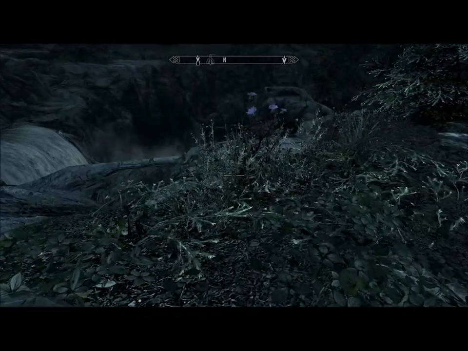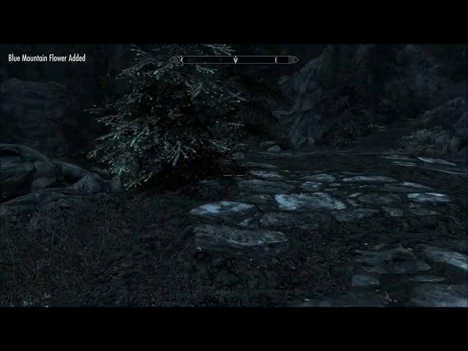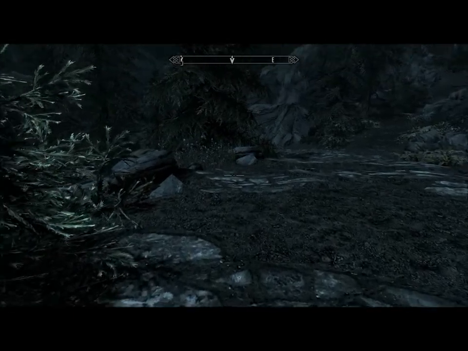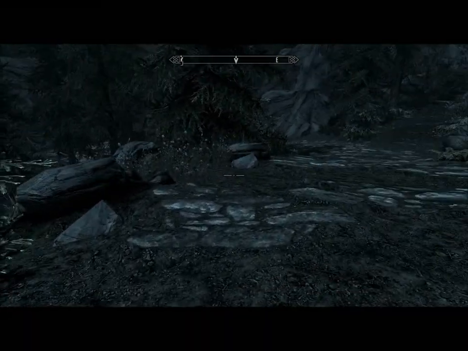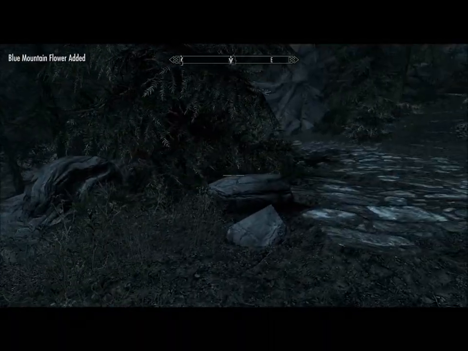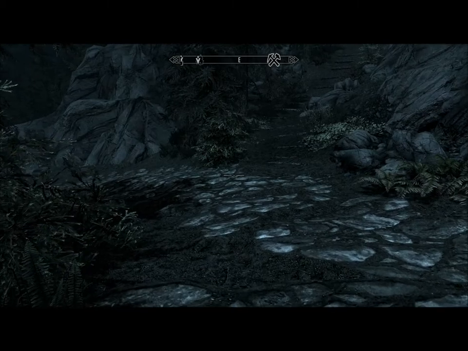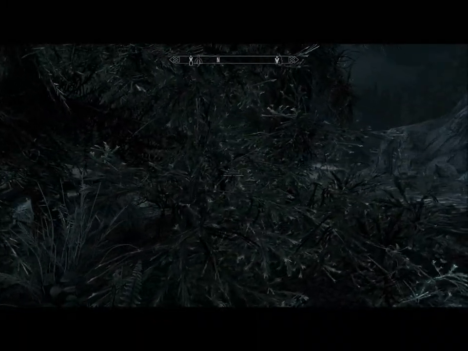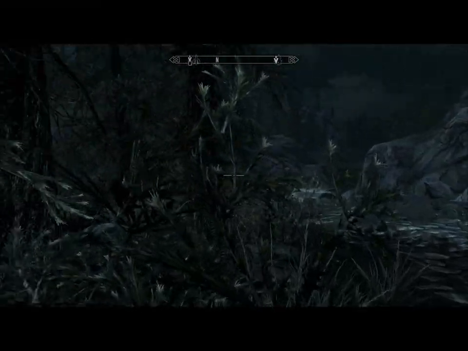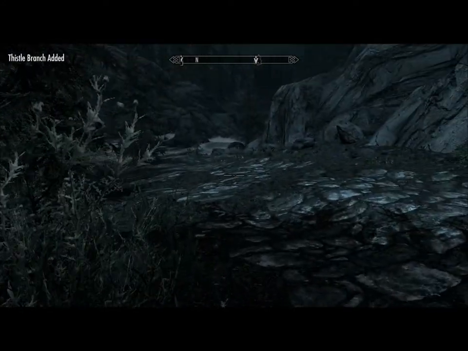So, on our left, we have a thistle branch and another blue mountain flower. It's a path going up to the right, which we'll ignore for now. Don't worry, we'll explore everything all in good time. Let's get another blue mountain flower. We'll worry about ingredients on that path when we're actually exploring it. For now, there's another thistle here on the left. I will grab that.